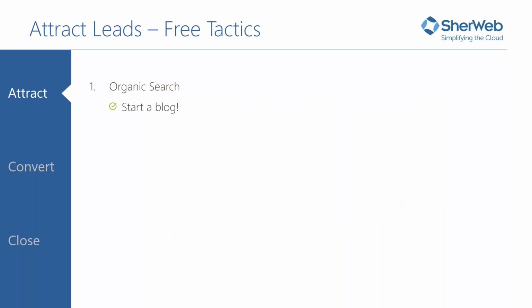So let's start with free tactics. Organic search: of course, you want to rank, and a good way to do that is by starting a blog. It may sound scary, but I can tell you it's not that time-consuming if you have a calendar and publish periodically. You can decide to publish only once a month if that's what you can afford, but at least start. It's going to take longer, but eventually you're going to have results anyway. It's a very long-term play, but I would recommend at least weekly or bi-weekly to make sure you have some activity in there. It's not that hard.